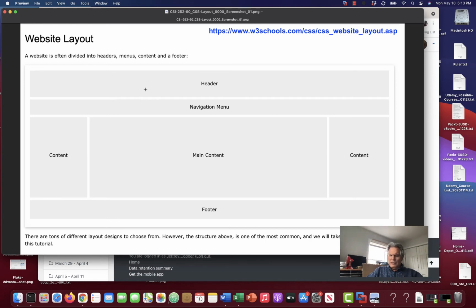If you remember correctly, we had inline, internal, and external styles. If you put the stuff in a CSS file, that's external. If you put it in the head section of your web page, that's an internal style.